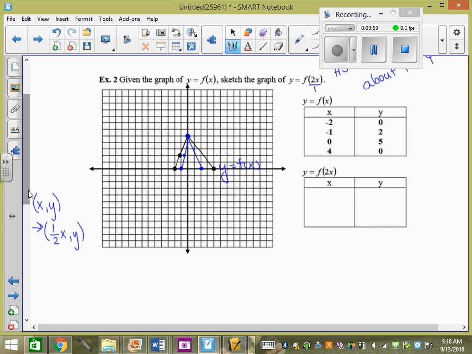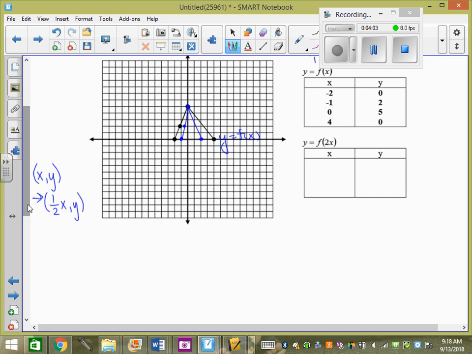So actually, when your b value is big, it shrinks it because the b value is actually not the horizontal stretch. It's 1 over the b value, right? They used to do stretch and shrink, but they took that out so that you didn't have to say that, which makes life a lot easier because then you don't have to realize what it's doing. Does it make you understand it better? No, but that's why they just call it a stretch.